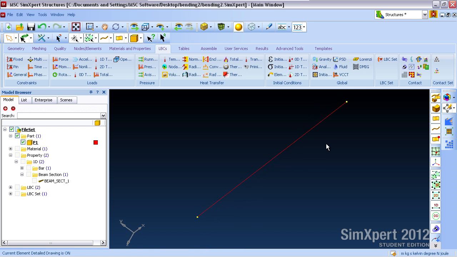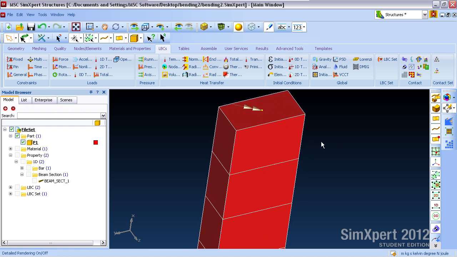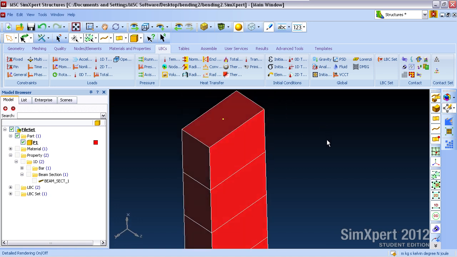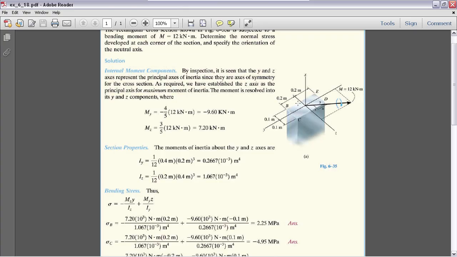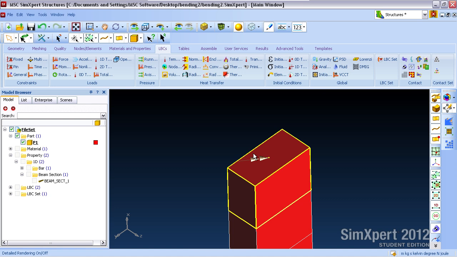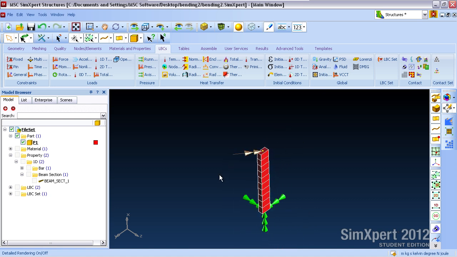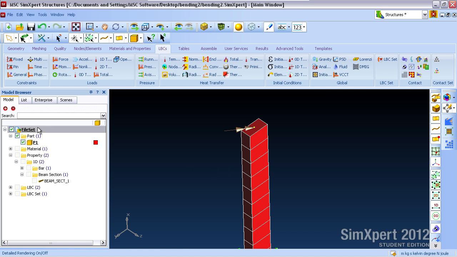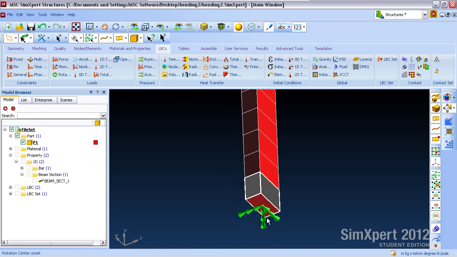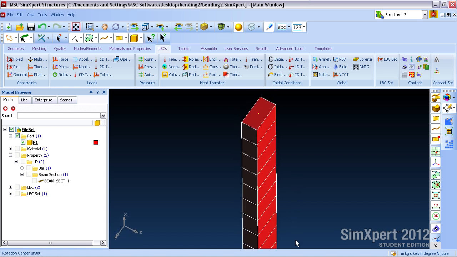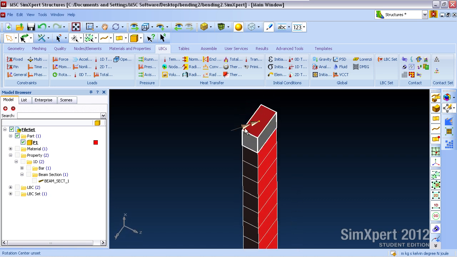So let me reorient this axis so it sort of looks like the same orientation as in the book. Turn detail rendering on. So now if you look at the example, the figure resembles this figure here. And I think I'll go ahead and leave it like this. And before I go on, I want to remind everyone that this is point C, D, E, and F. So when I rotate this, this is point C, D, E, and F.